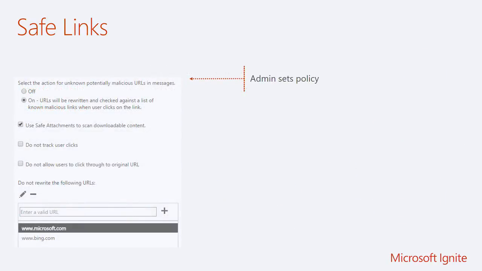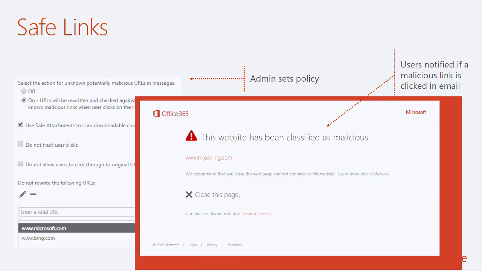Safe Links is pretty easy to configure. You load up the policy and turn it on. You can use it to scan downloadable content, enable tracking, and tell it to skip particular URLs - for example internal URLs you trust that might cause redirect issues. You can whitelist particular URLs. We don't have a blacklisting capability yet where you can add your own things to Safe Links, but that may be coming. When a user clicks a malicious link, they'll be taken to a page saying it's malicious. You have control over whether they can continue through or are blocked completely. Because this is inside the message itself, we get this protection on any device - phone, PC - and if someone forwards the email, we're still going back through ATP doing that real-time check.